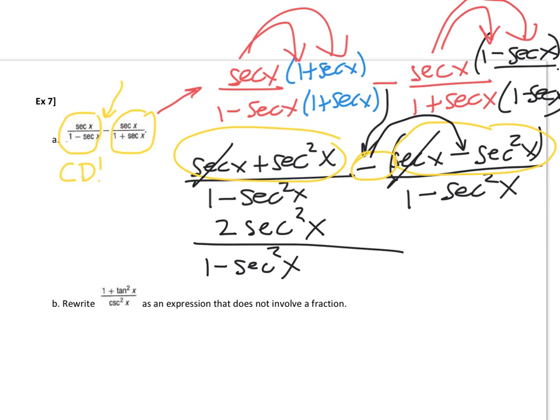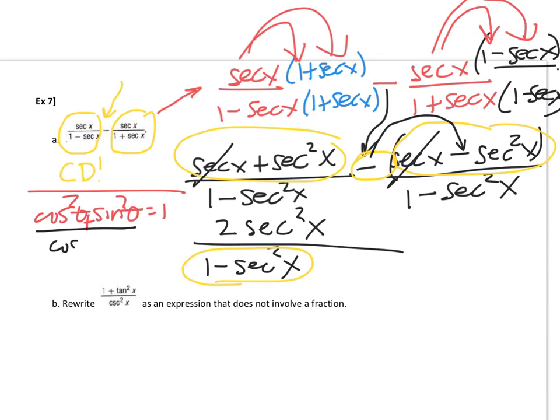So again, your question is, are we there yet? So we're not there yet. So in the bottom, I notice a square and a 1. So I'm going to go back to that first identity, cosine squared theta plus sine squared of theta is equal to 1. I'm thinking of Pythagorean identity, just this one deals with secant. And secant has a cosine in the bottom.